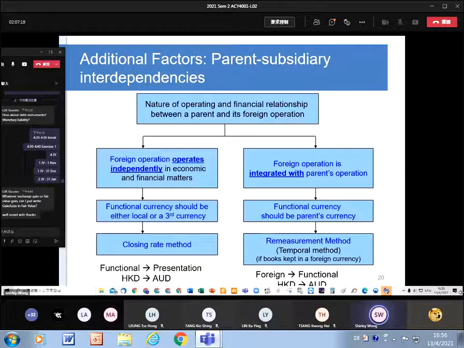However, at the end, they need to submit their financial statements to the holding company for them to do the consolidation. Therefore, from the angle of this first case company, they need to present in AUD later on, and they need to translate their financial statements into AUD in order to present to the holding company. Then they need to change their functional currency, Hong Kong dollar, into presentation currency, AUD. Under this situation, according to the accounting standard, they need to use the closing rate method to do the translation. I will let you know what it means, but you just need to know the name. For this kind of translation, we will use the closing rate method.